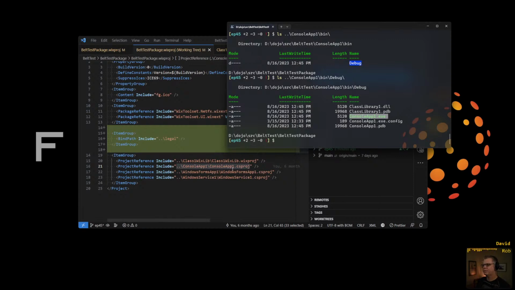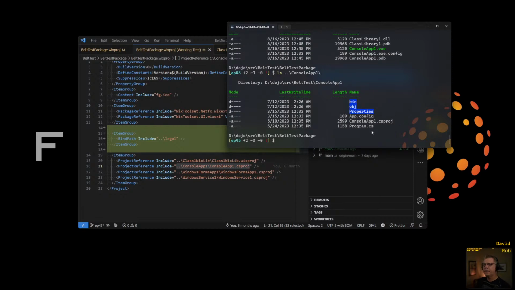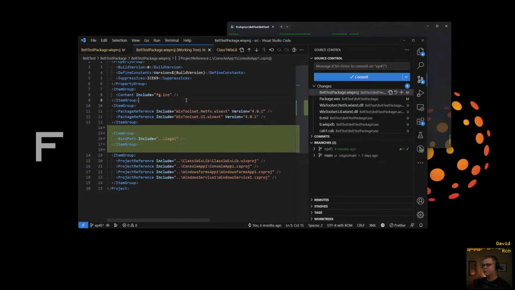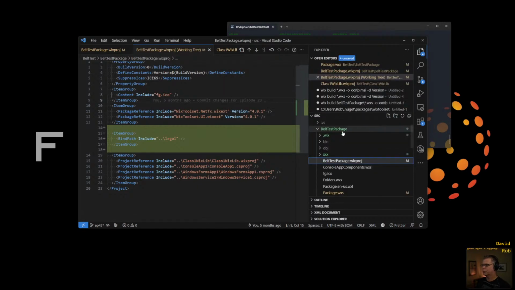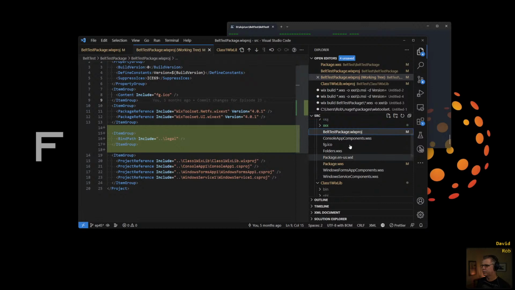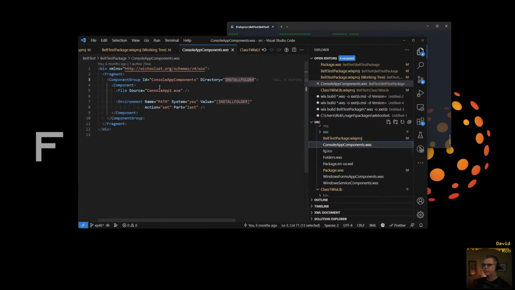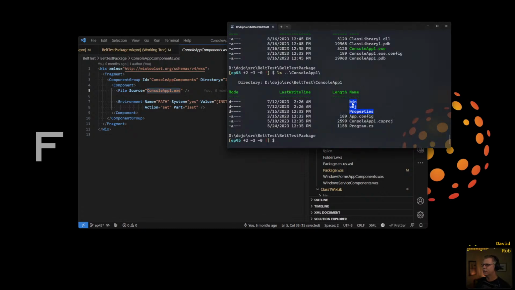Okay. So if it was to give us the project reference just to console app 1, and we said, hey, please give us console app 1.exe, it wouldn't give us anything, right? When we look at our source code and we look at our files for console app, all we said was, hey, give me console app 1.exe. So WiX underneath has hooked us up with the bin and the debug directory.